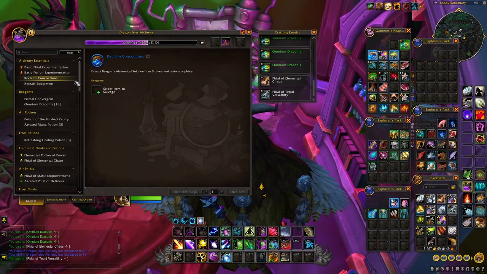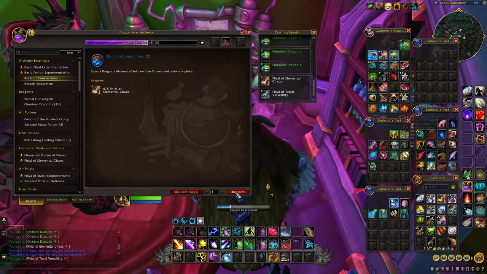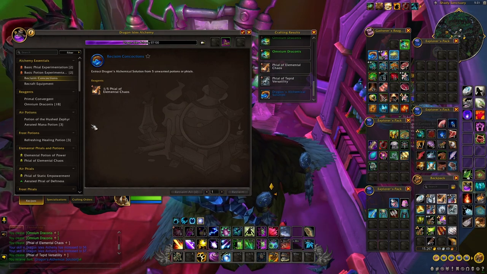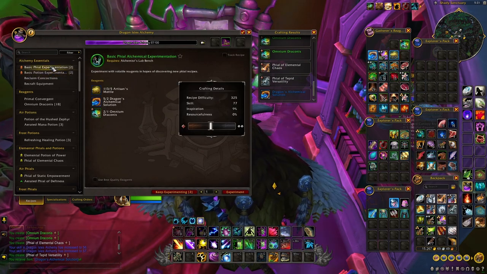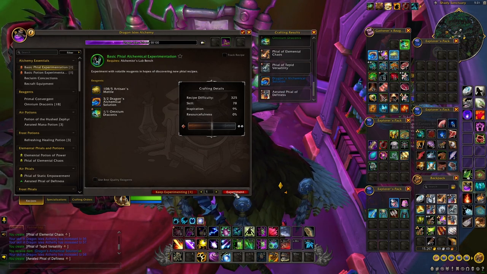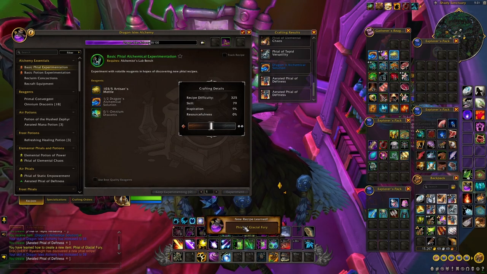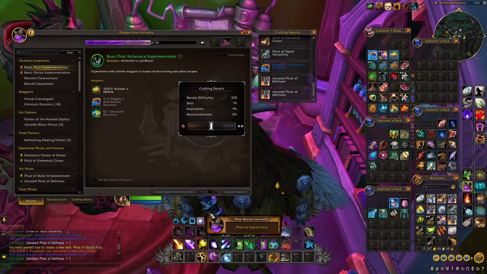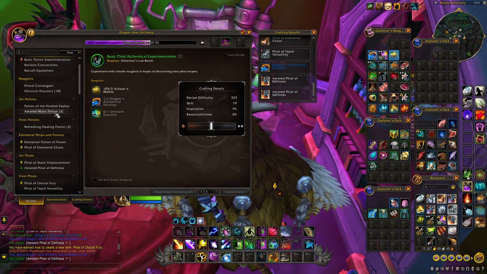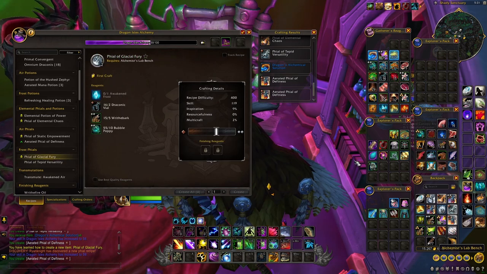So, let's see if we can reclaim some more concoctions. We can with the phial of elemental chaos. Do some more vial experimentation. Hey, we new recipe learned. Phial of glacial fury. So let's see if we can't find that. Yep. That one's awakened frost, which we do have.